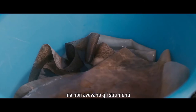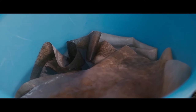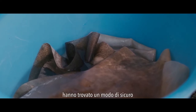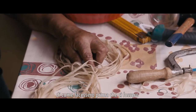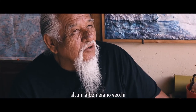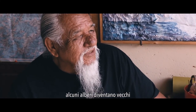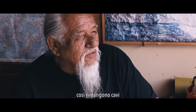But we didn't have the tools to cut. I have no idea how they did it, but you know, there was. They found a way, but I don't know. Way back before the tools, you know, metal tools. You know, so. And then some will get old. Some of the trees get old, and then somehow they just become, call it, hollow.